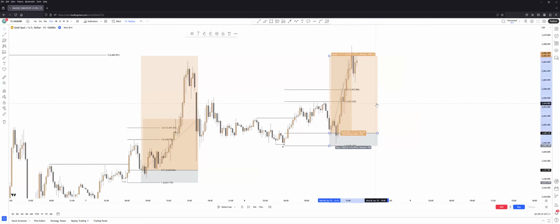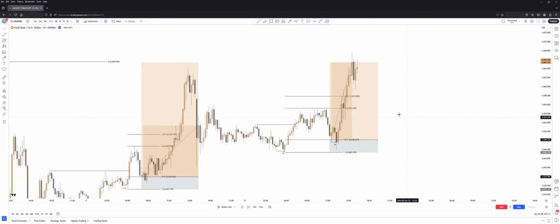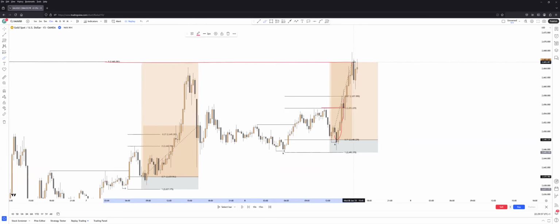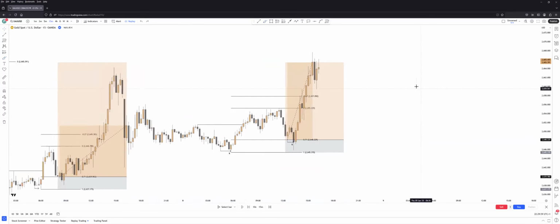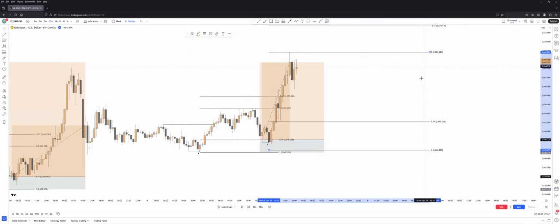But here's another thing. That's why this gold trade is a perfect example of what I showed you in the theory, because you can see that price also swept out a low point right here. There is a clean sweep, just like it has happened here and here. There is the exact same clean sweep, and from that sweep, there is the exact same clean volume break of the internal and of the external high point as well, as well as the 4-hour high point, right? So as I told you, these opportunities from this low point to this high point are takeable.